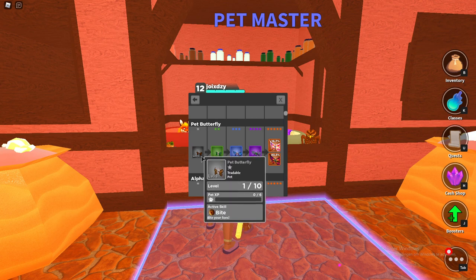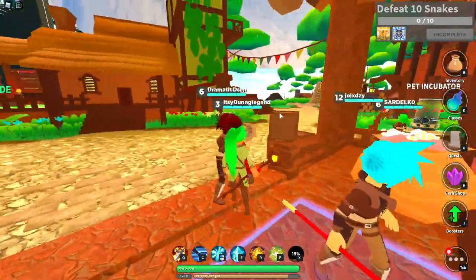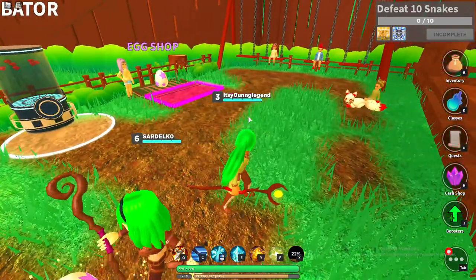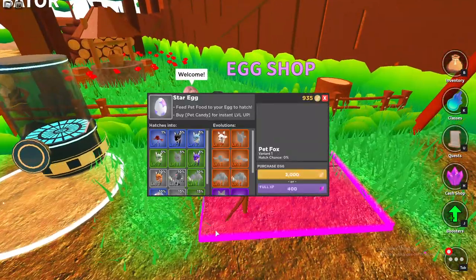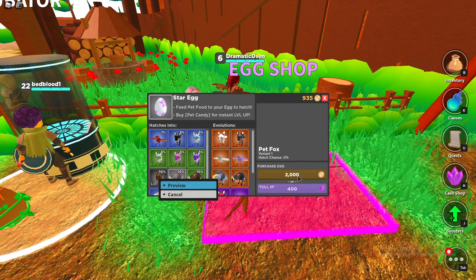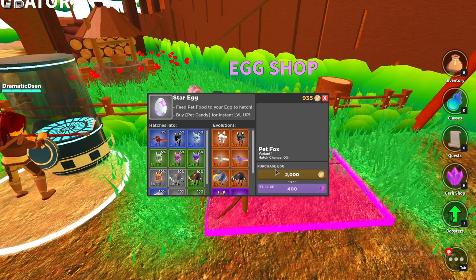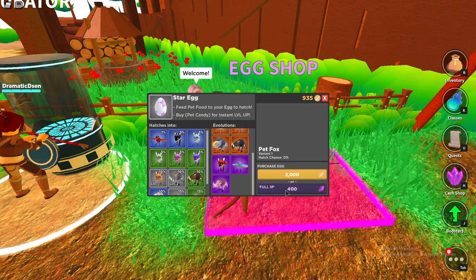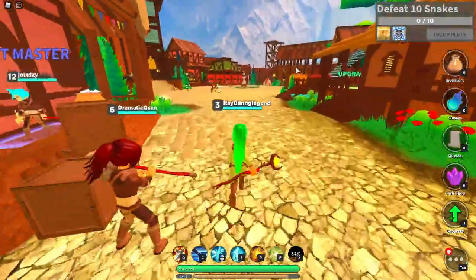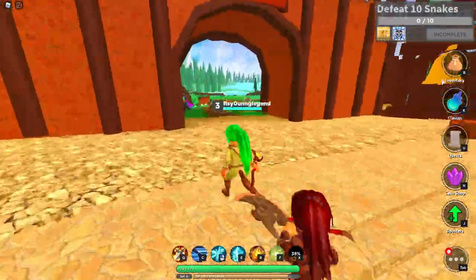I want to know how I get the pet. Egg shop. All right, so I have an egg shop. So you gotta have like 2k coins. All right, should we do that? Should we get like 2k before I end the video? Let's get like 2k.